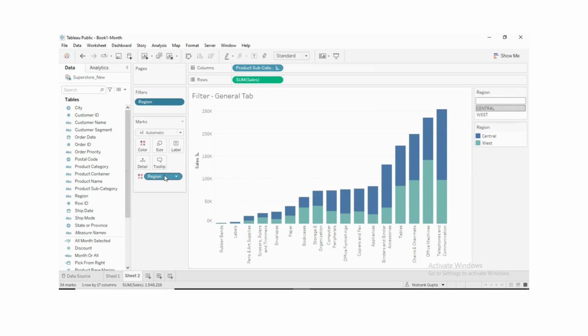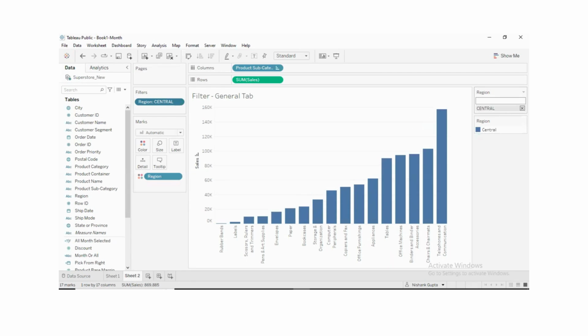But one thing about these values is that they are kind of fixed values, where at runtime I will not be able to interact with them. Right now I can just cross it, but if I want to select central or west again, let's say when central is there, if I want to select west, I won't be able to pick it up. So this is one of the limitations of this.